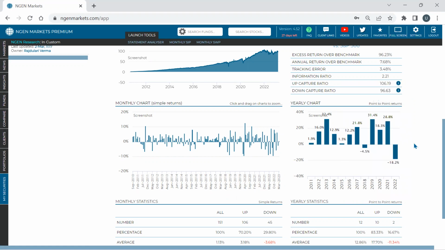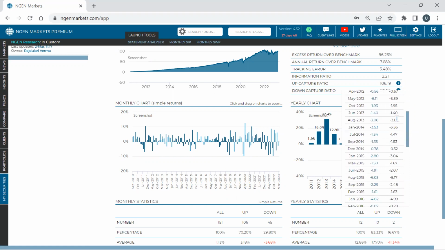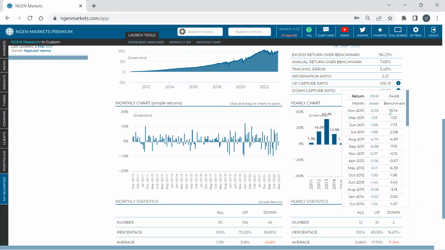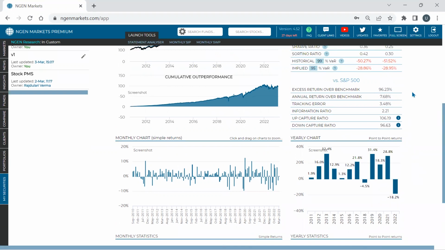So when you want to check the negatives, all you need to do is head over to the down capture ratio, click on this I button, and now you can see that when the benchmark was negative, it had a negative return. How did our asset perform? How did our index fund perform? And you can see definitely that we are similarly performing when the benchmark was down. But you can see the return sets are pretty marginally better when the benchmark was down, right? So that is how you can check the up captures and the down capture of any particular security versus a benchmark which you have chosen.